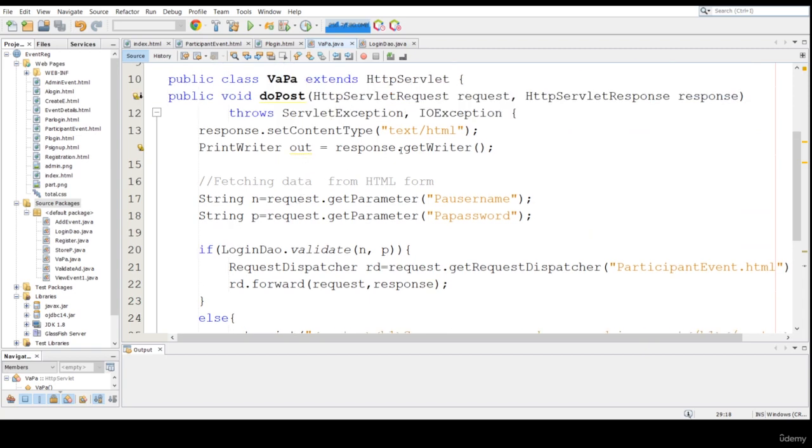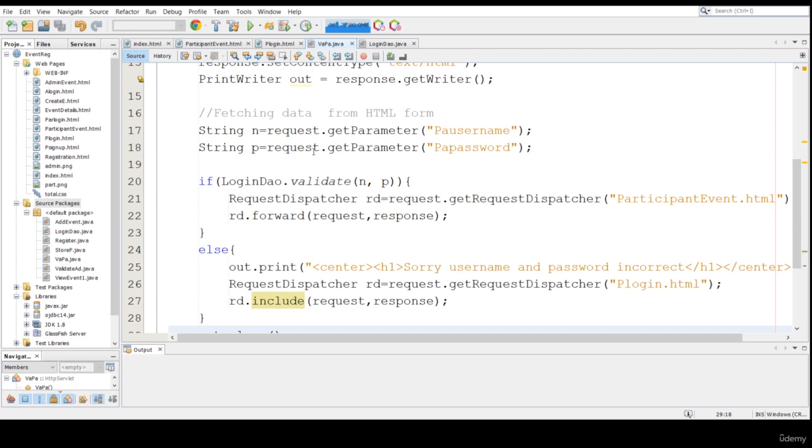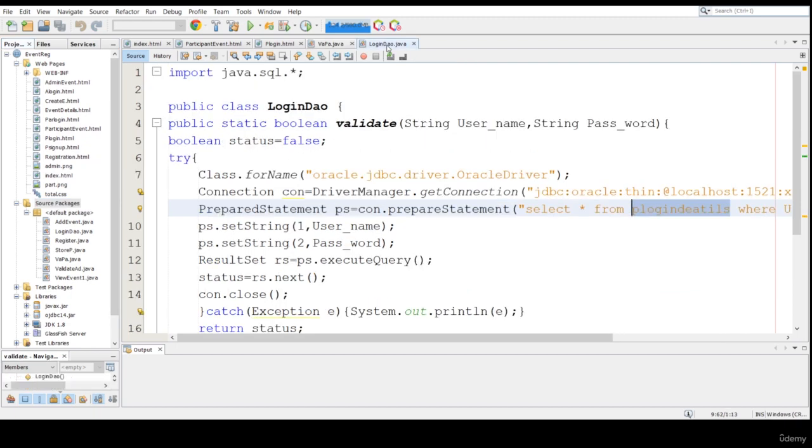So this is all about validation, but now we are going to create a login DAO, or I can say login this, to validate the password. This is a very important method. I'm going to use this, so just create another method. Due to time constraint, I'm going to explain this one. I already created this method, so I will explain this part. Inside this source package, you have to right click, then create a Java servlet and invoke the login DAO method. So let us see how we can create this method.